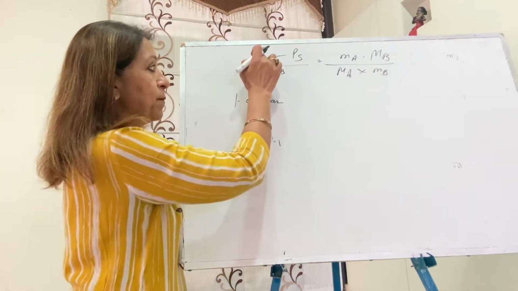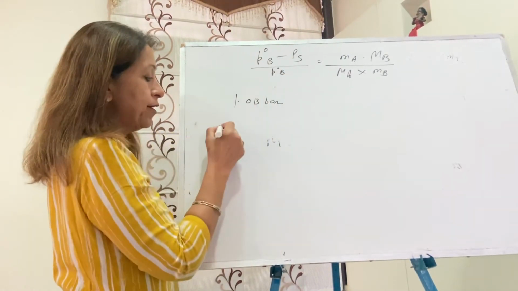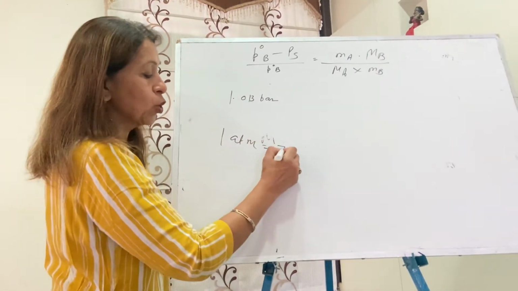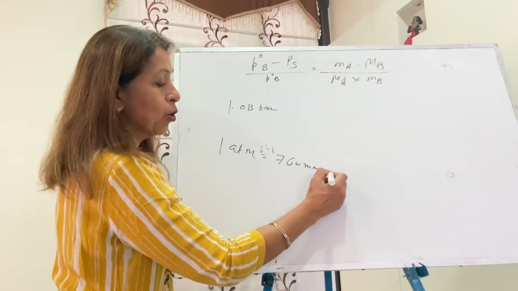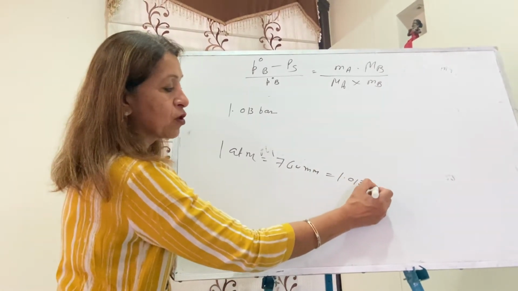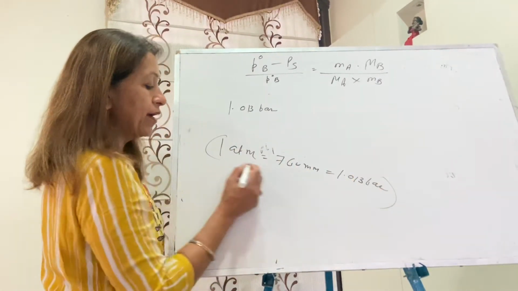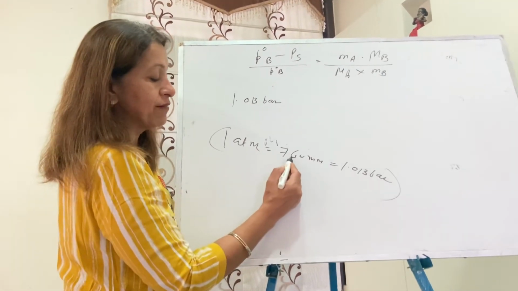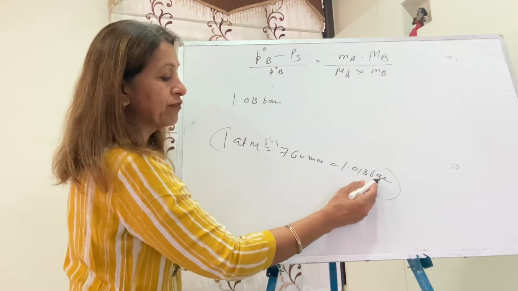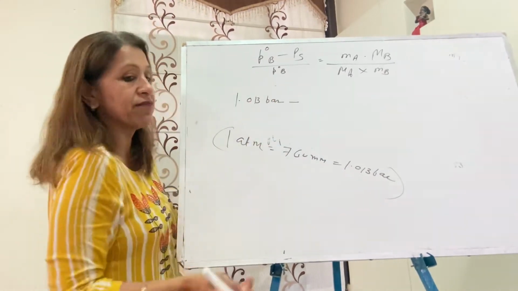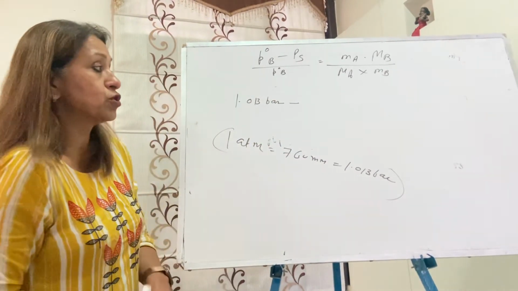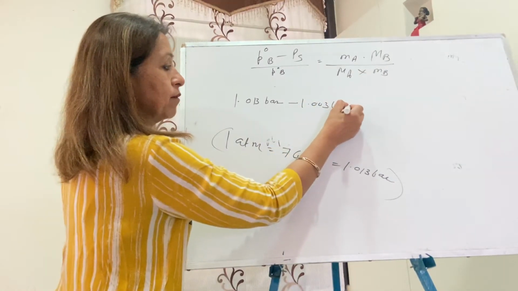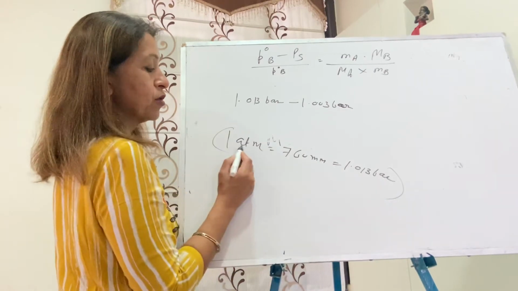Now the question is, from where has it come? Because it is the vapor pressure of pure solvent. Write down. You may write here 1 atmosphere at the normal boiling point, or 760 mm, or 1.013 bar. These are the constants. At the boiling point, the vapor pressure is this. Because your PS is given in bar, it is 1.003 bar, that's the reason I selected the unit bar.